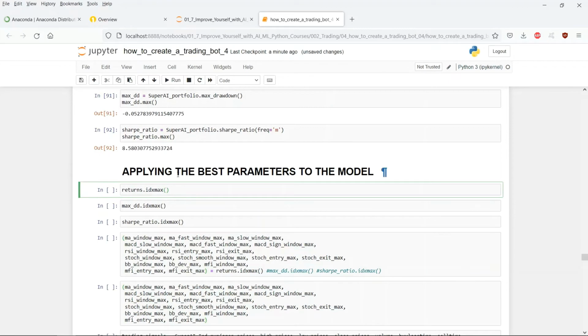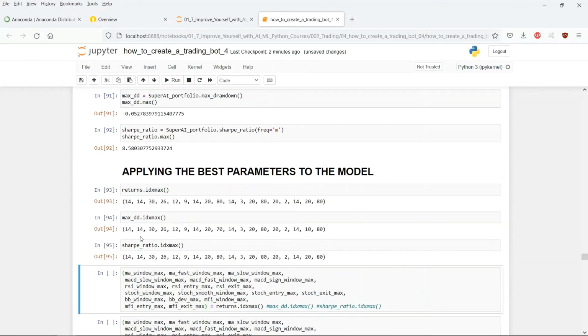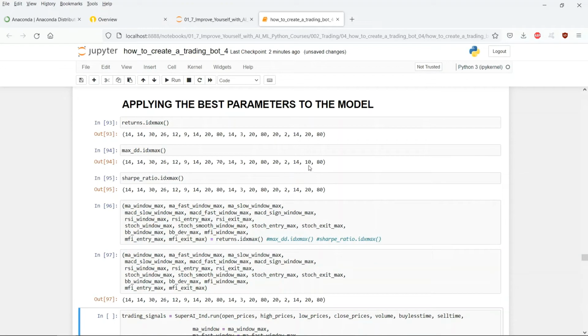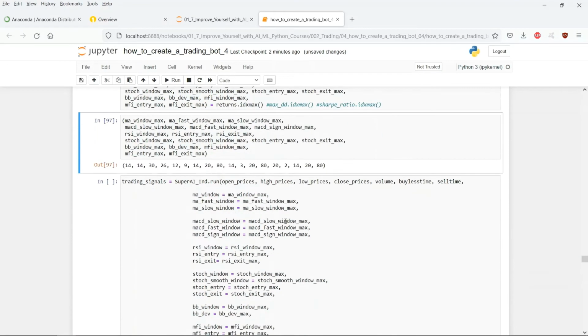Now we can decide which combination we want to use in our bot. We can use returns, drawdown or Sharpe ratio, and as you can see here, different combinations are best to get the best results in these metrics. So it's up to you which one you want to use. You can decide about it with simple assignment of the combination you prefer to the variables you'll be using in your bot. We'll stick to the total returns, because, although they might not be the best, they are the easiest to understand, I think.